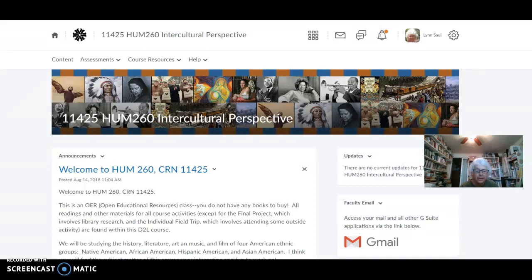All assigned readings and other activities are provided within the course. You will have to use the library for final project research, and you will have to go somewhere for your individual field trip. Let's take a look at how to get around our D2L Brightspace site for this course.